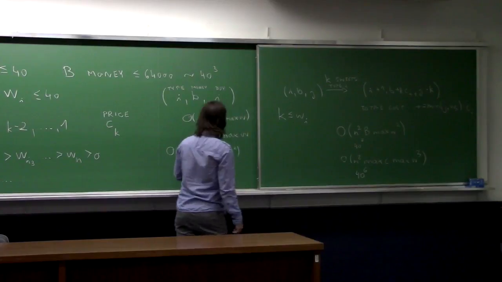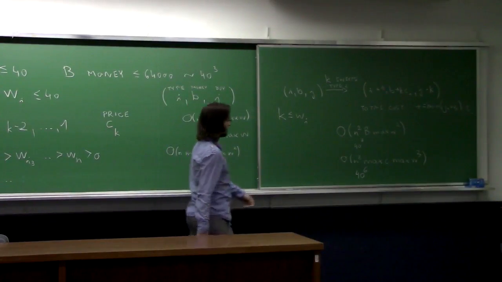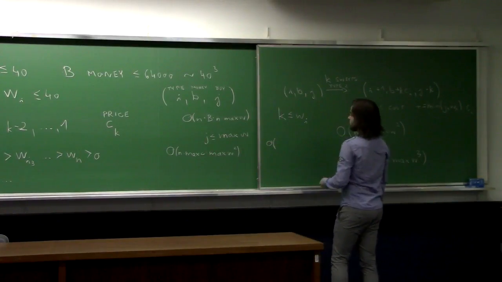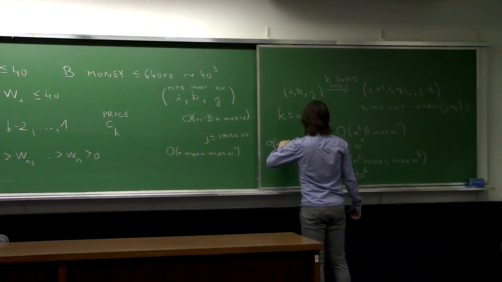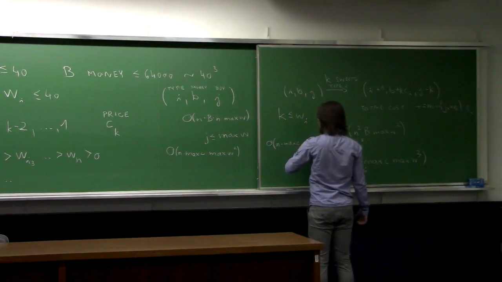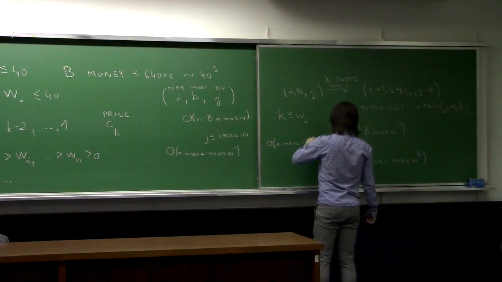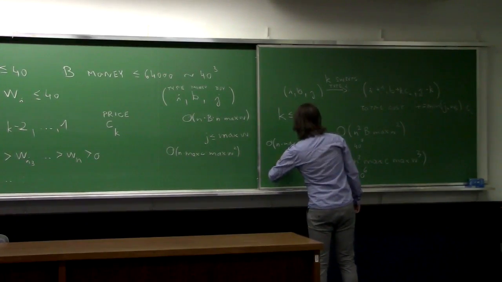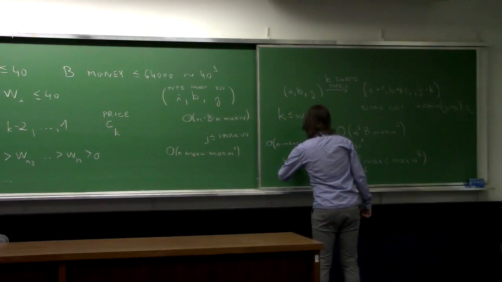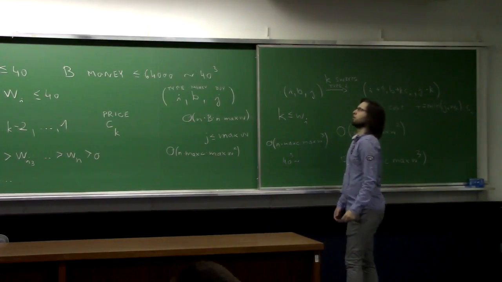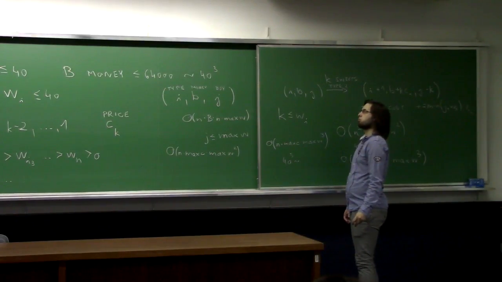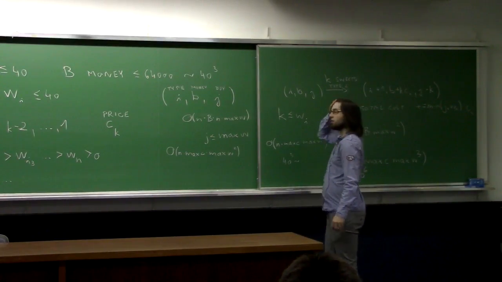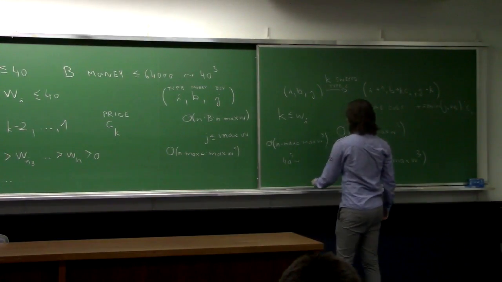max W squared states, and the time complexity is number of states times max W, so it's n times max C times max W to the power of 3, and this is 40 to the power of 5, which is 6 million times 16, some 40 million, 60 million, something like that, and this is doable.